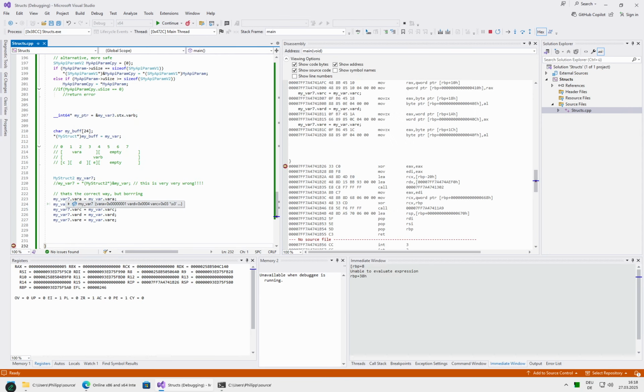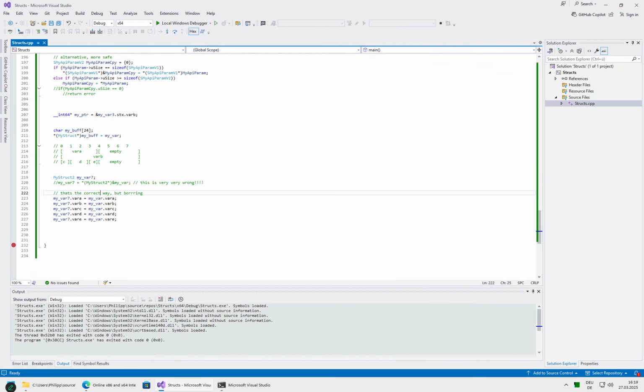Okay, so var a is 1, var b is somewhere else is 1, 2, 3. c is 3, d is 4, and e is 5. So as you see, obviously this works. I mean that was to be expected. That's trivial, but as I said, it's kind of boring. This is the correct way, and it's the only way you should do it.